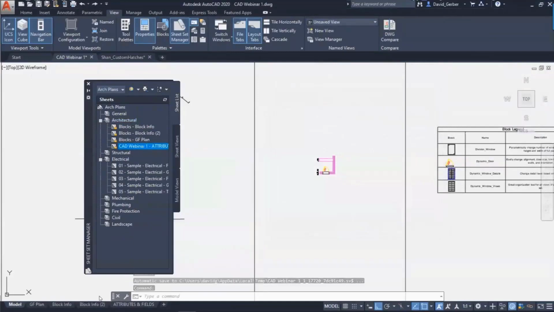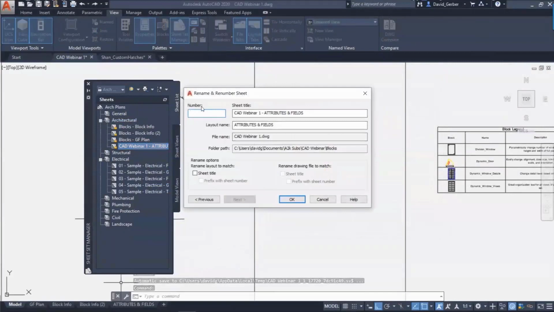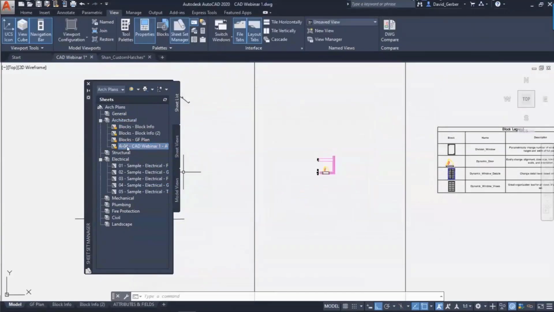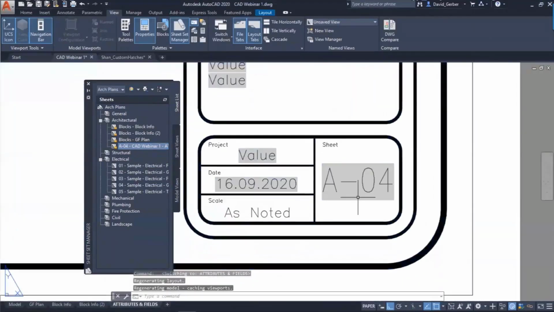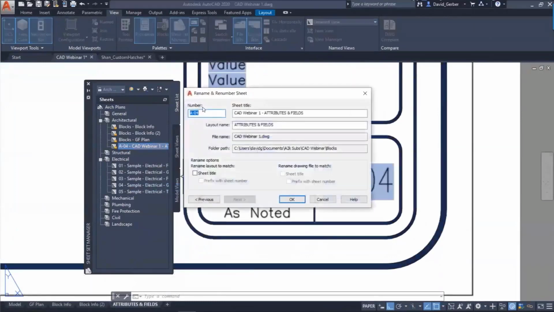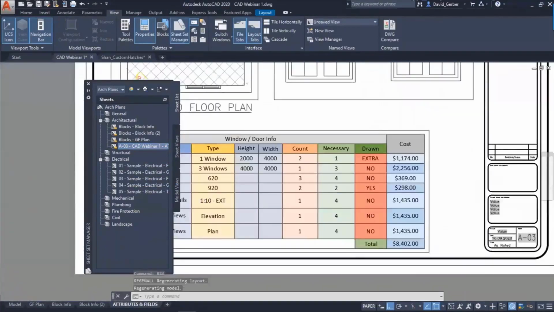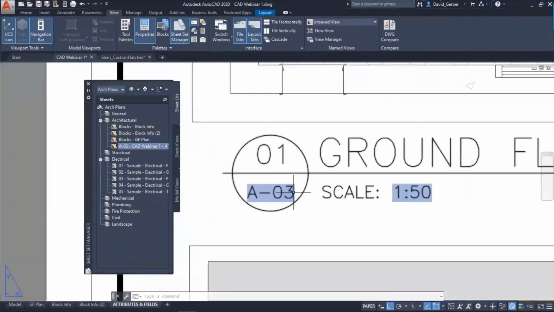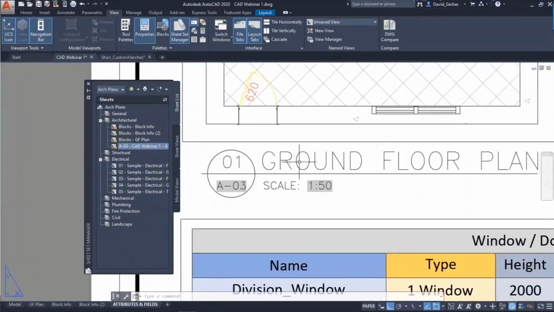I like to renumber and everything like that. We can also rename it should we need to. So I'm just going to put A04, hit enter, and I'll show you where that reflects. If I open this up and look in my title block, I actually have this field in my title block. So if I adjust it in here, I'll adjust it again just so you can see it. Maybe it's 03 now instead. When I regenerate all, you'll see that it adjusts in here. So very quickly I can play between the two, and it also reflects in my little drawing title blocks because I have that field. So it's definitely something to look into.